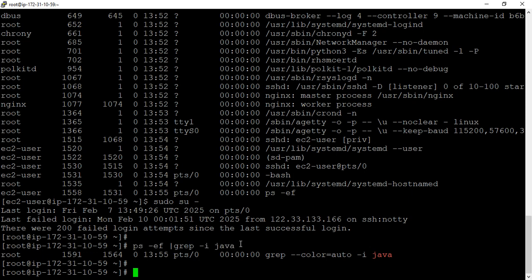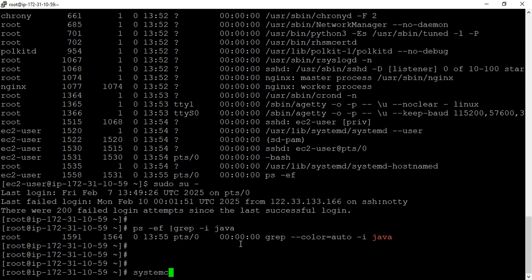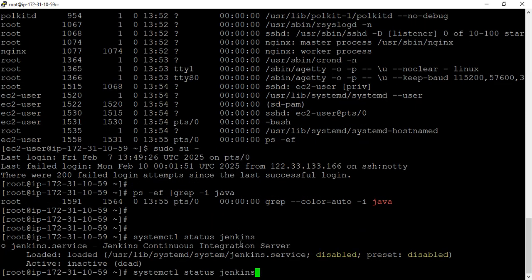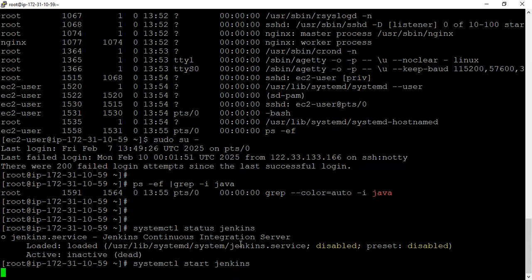So let me start Jenkins. First let me check the status. Inactive, sorry. Let me start it. Even Jenkins is built by Java only.